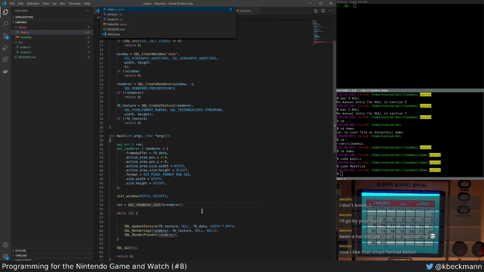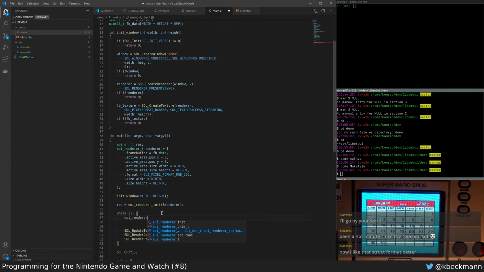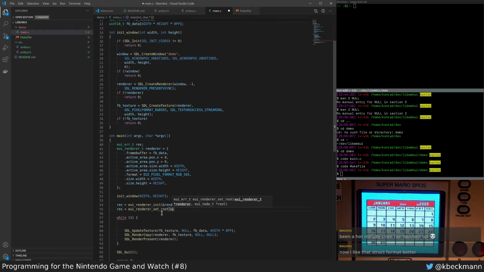Cool. So now we have to set the root. And in order to do this, we need to create our tree.